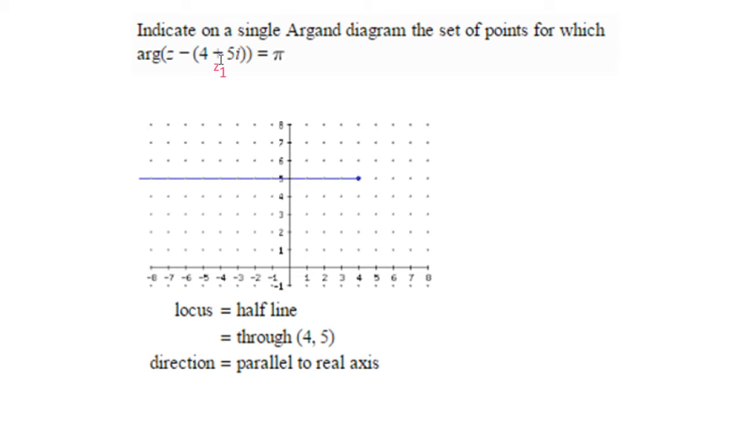If I know that 4 plus 5i is what it needs to be, then I will go to 4 on the real, 5 on the imaginary, and there I start. That is where my position must be. Then you don't have to, but it might be advantageous to draw a straight line that is horizontal, that is parallel to my real axis or my x-axis, like so.